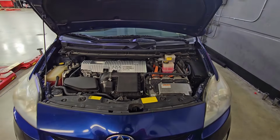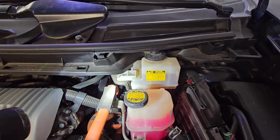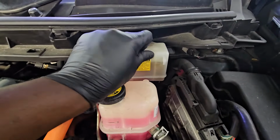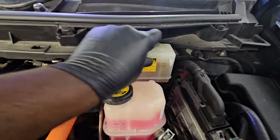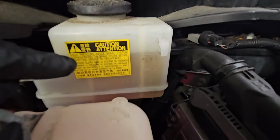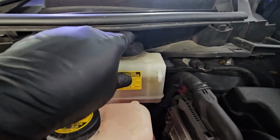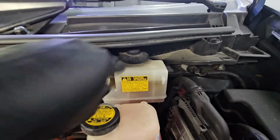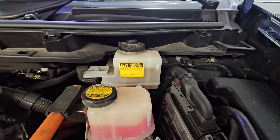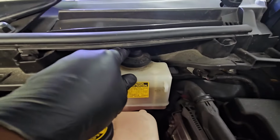And if you're in a situation where you can't easily lift up the car and check all four wheels or any of the brake lines, just take a look at the brake fluid reservoir. If you see it this full, I'm trying to wipe off the dirt so you can see the max line. If you see the reservoir have fluid in it, chances are you don't have any external leak. It's probably an internal leak in the brake booster pump and the accumulator that I showed you guys earlier. So you don't really need to check anything underneath the vehicle. As you can see here, I still have plenty of fluid in the reservoir.